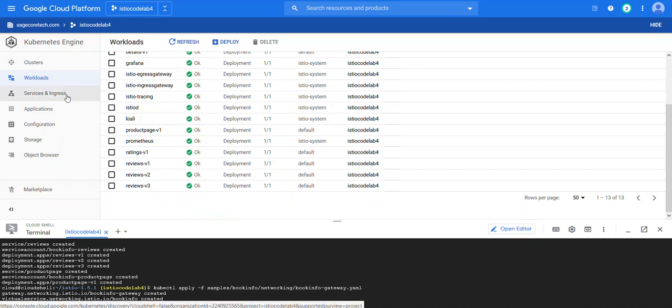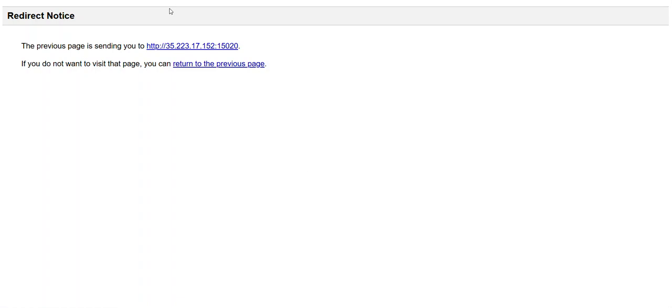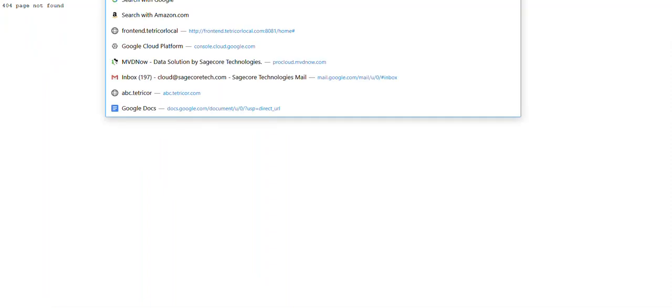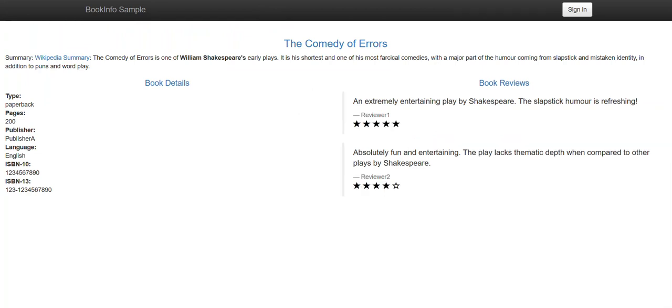Now that this is set up, this would be essentially where the normal Istio setup would end. So what I'm going to do is go to my IP, go to my product page, and see that our bookinfo application works, and go through all the steps of refreshing and seeing the different ratings, versions, and stuff like that. And that's all great.